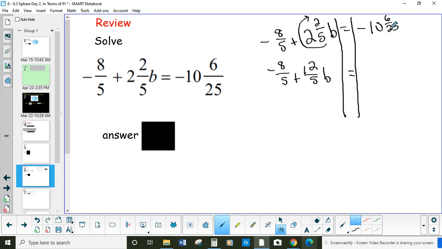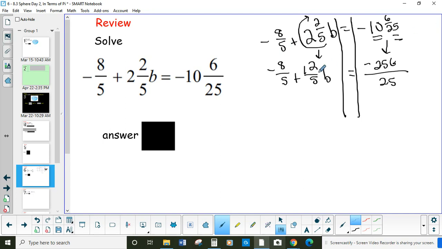Over here, remember this whole thing is negative. It's not like this part's negative and this part's positive. Don't think that way. The whole thing is one big negative number. But when we're dealing with fractions, so we know what to do with it, we just put the negative up top. Now, like I did over here, convert. 25 times 10 is 250, plus 6 is 256. Keep the same bottom number, and that means that -256/25 is the same number as -10 and 6/25. So all I did is I made my mixed numbers into fractions, because anytime I'm dealing with fractions, just make everything a fraction, right?